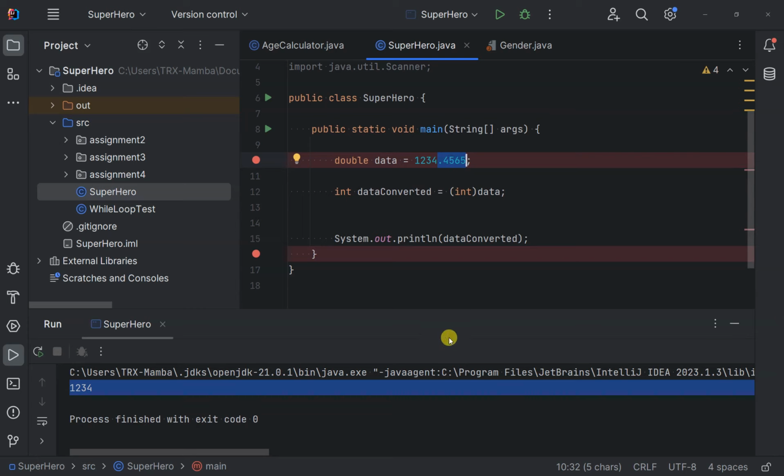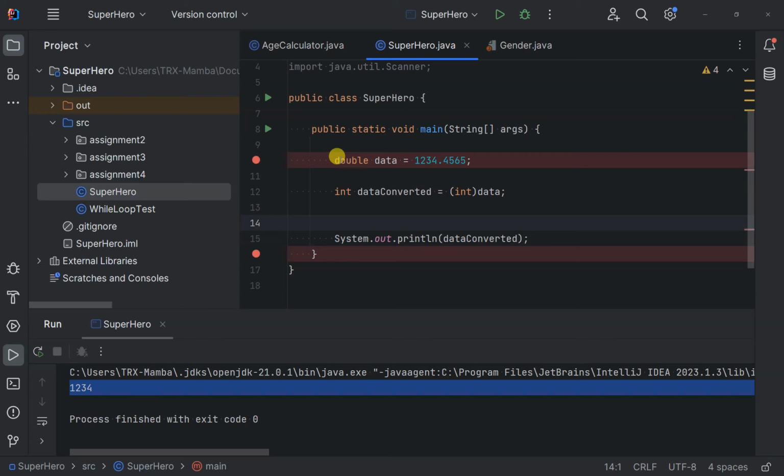Okay, my question is this. Let's say you want to reduce your figure to something lower, a type that is lower and still retains those decimals. Is that possible? And if it is possible, how do you do that? In the same realm as double, what other data type holds floating points?